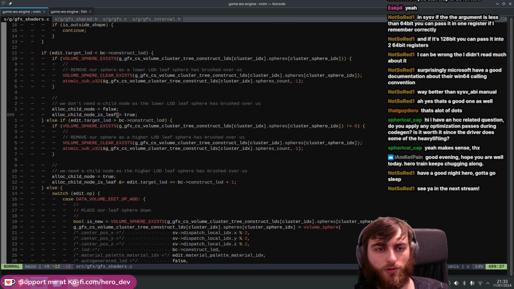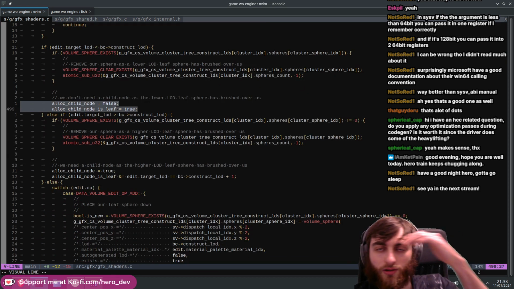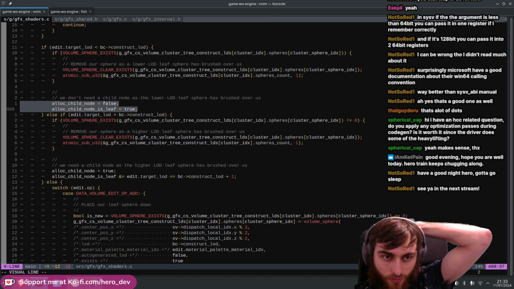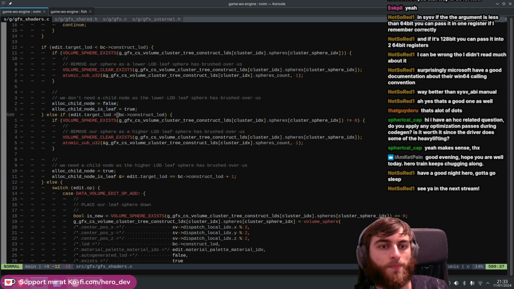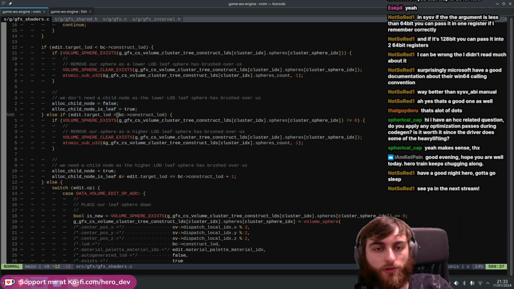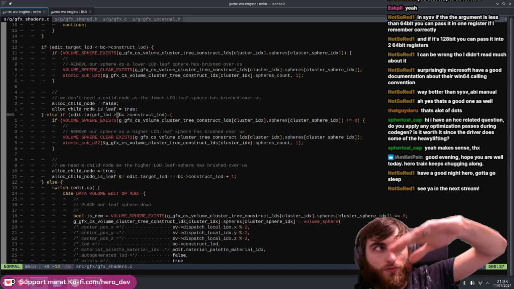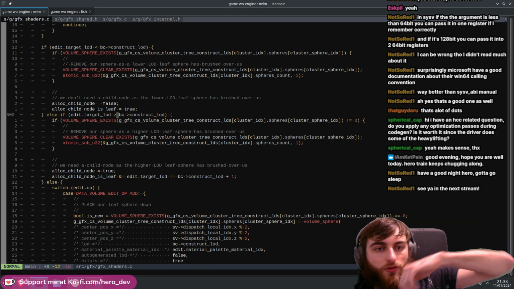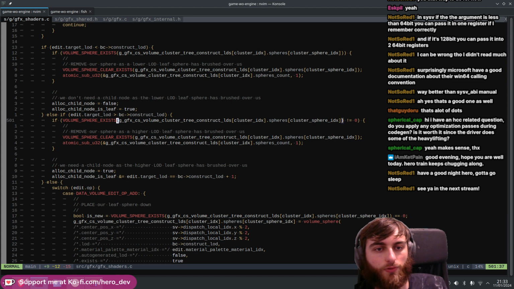Makes the current node a leaf. So this is what we jot down for the end of the shader, so we decide whether to allocate a node or not. Now if we're brushing down a high level of detail than we're currently constructing, and we construct from low to high, so this is the thing which will help us build the tree.